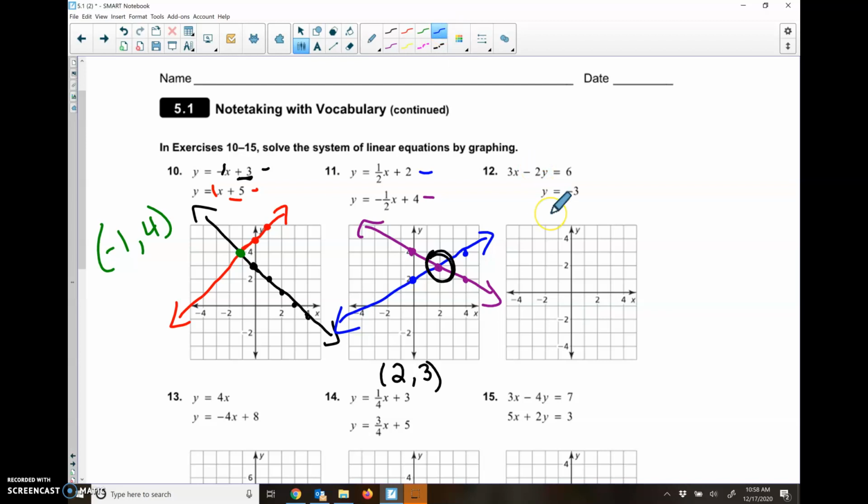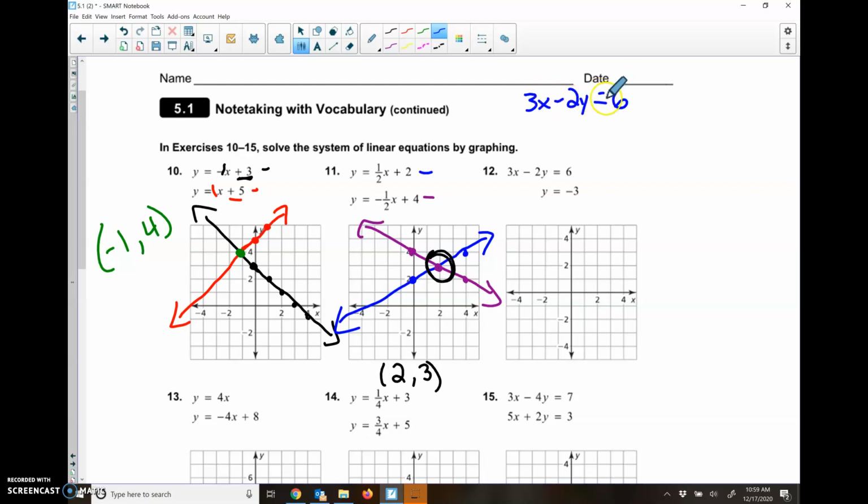All right, 12 and 15 I'm actually not going to do. They don't say y equals, so they're very not nice for graphing. Remember, if you do have, I think I gave you one of these on the homework. Remember, you have to get them to say y equals first. So that bottom one already says y equals. So let's just get this top one to say y equals quick.